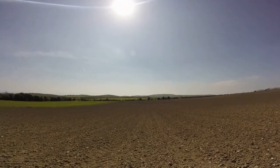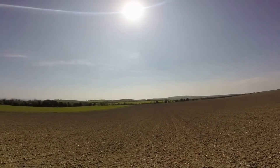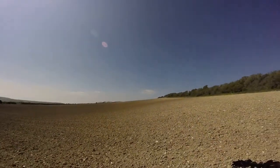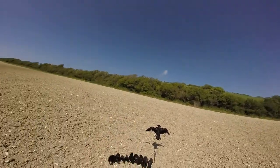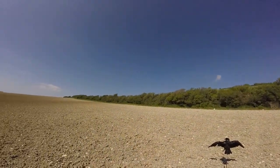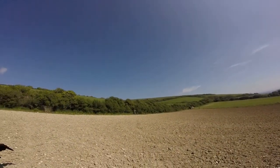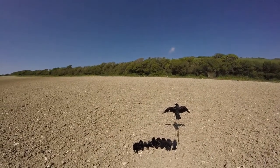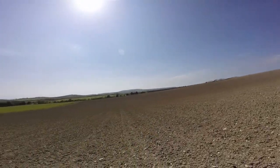It's gone quiet mainly because the crows are feeding in that barley field the other side of the hedge here, right against the far hedge of the field. So we were struggling a little bit today, but it's been enjoyable. I think there's about 17, something like that, that we've ended up with, somewhere around there. But as you can see, Dad's packing up his hide. I've got to pack mine up and make our way home. So yeah, can't complain. Would have been nice to have had a few more, but that's shooting for you.